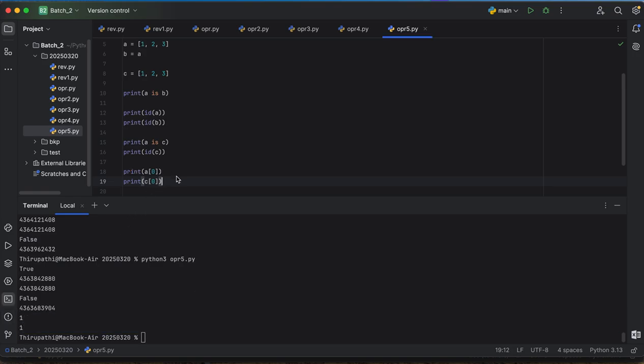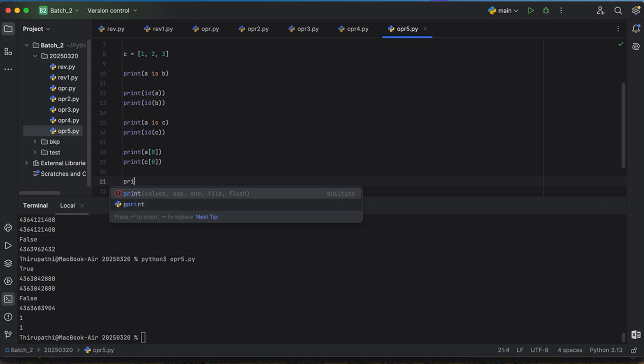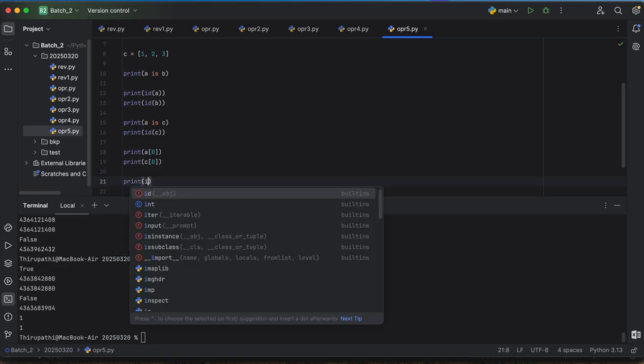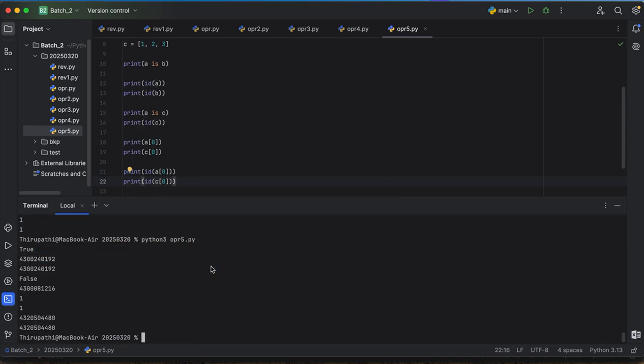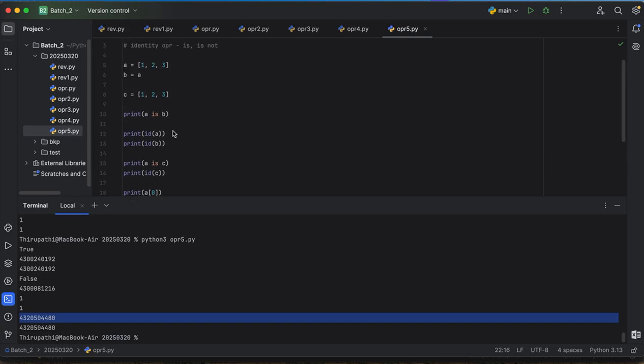Now if you see the memory location of these two, print ID of A of zero and ID of C of zero. Now see the magic. The memory location is the same. Clear? So this one and this one are coming from the same location.